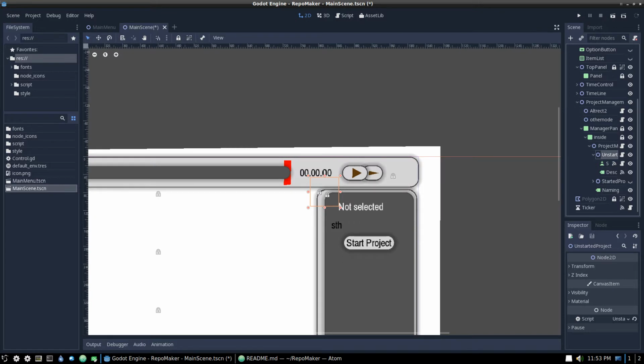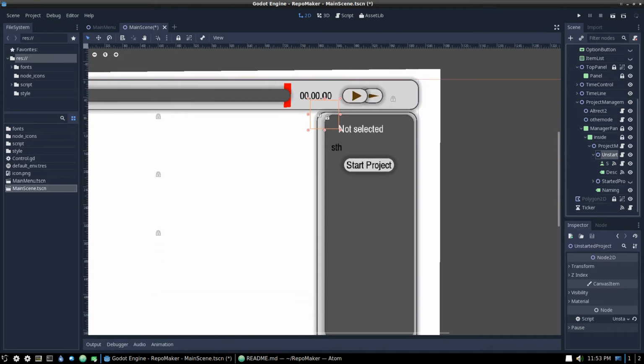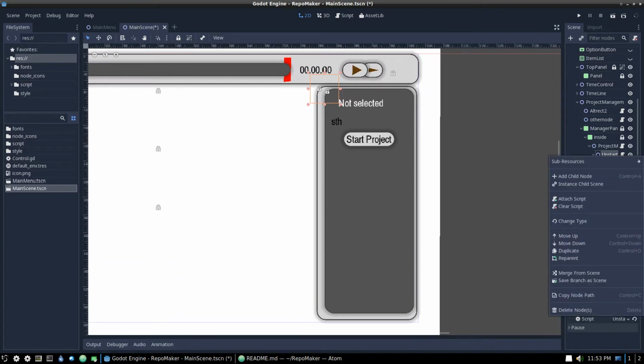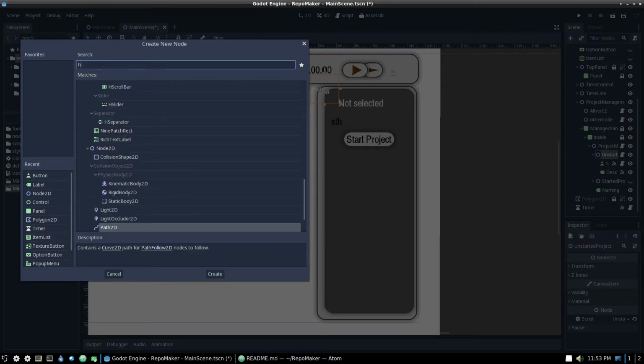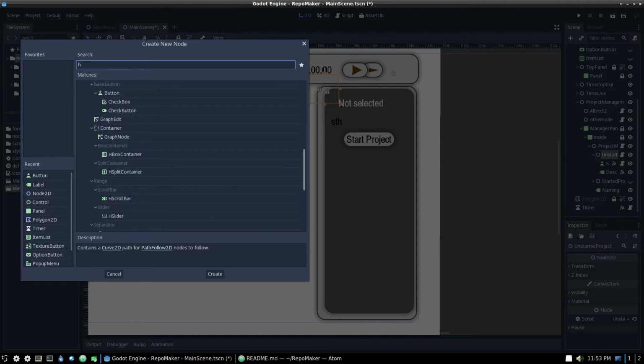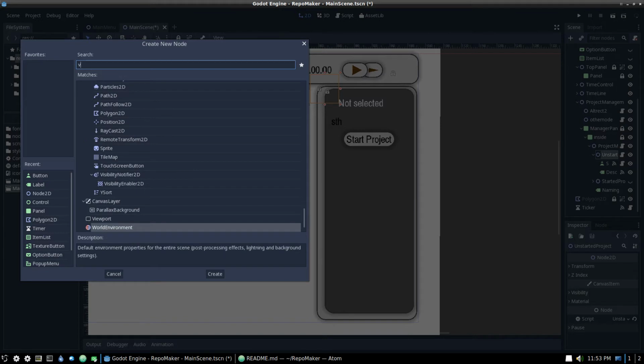Now let's do some child node, and this time it will be a VBox container, right?